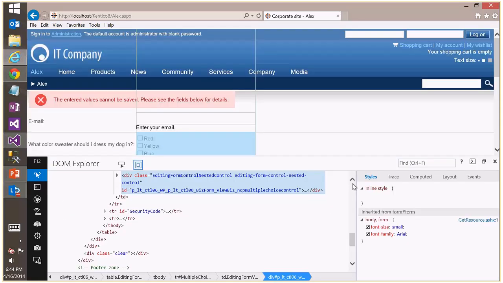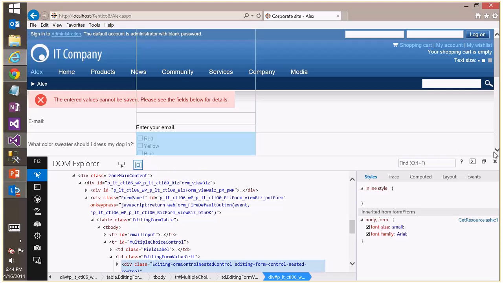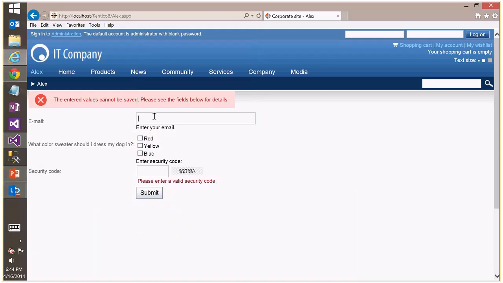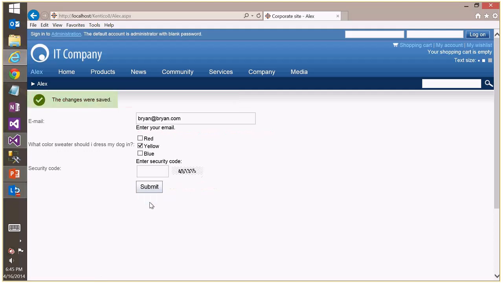Tables. What happened? He doesn't like the tables. That's not tabular data. I don't know. But did you see, Alex, that's already built in? So if I do this, it will know that that's not a valid email address because it already has those regular expressions built into it. And you'll probably put your dog in some sort of yellow sweater or something. So just like that, you can enter a form.